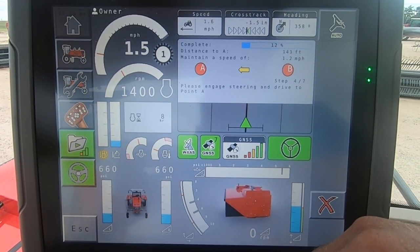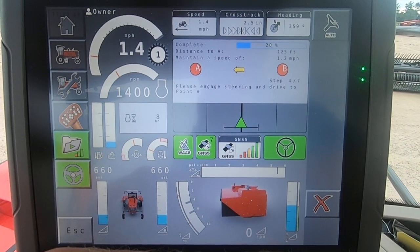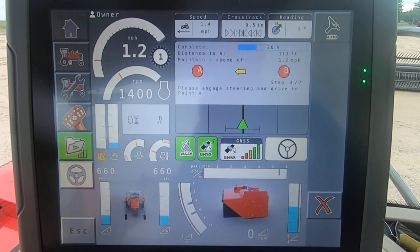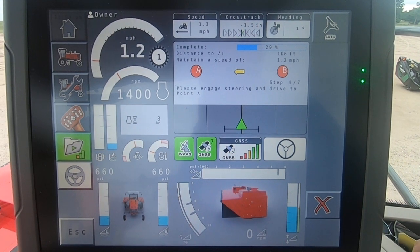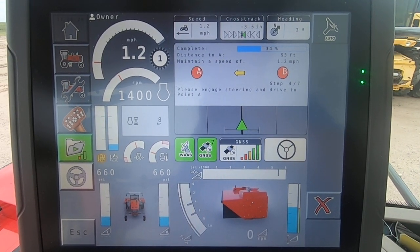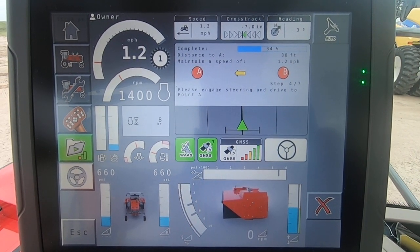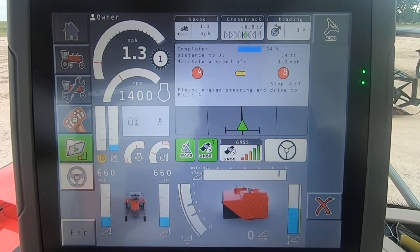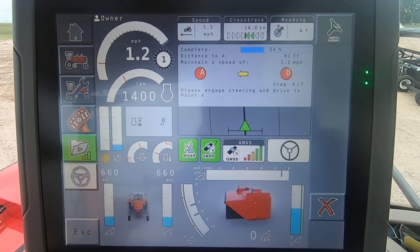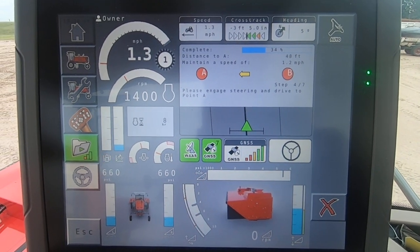We're running 1.7 — it's not that big a deal. I'm going to back off of it just a hair. What this is doing is your response, your line acquisition — it's telling the gyros up in the globe what is going on with your line acquisition, roll, yaw, everything like that. That's why it does take a little bit longer to do this setup, but it's really not that hard to do. You've got to do it once, maybe once every year if you want it to be more accurate.